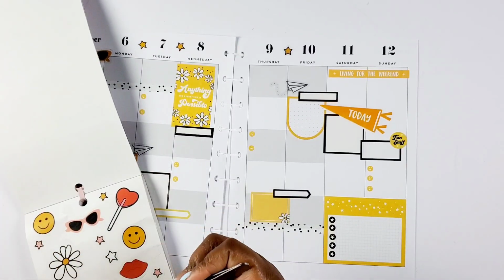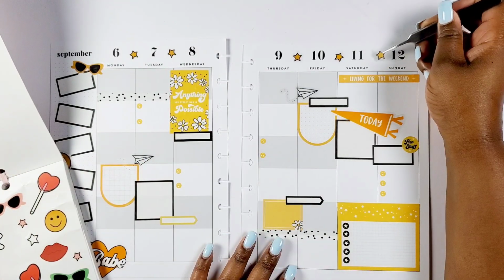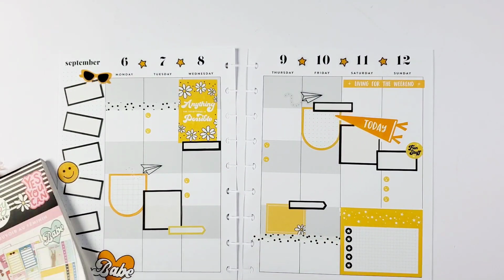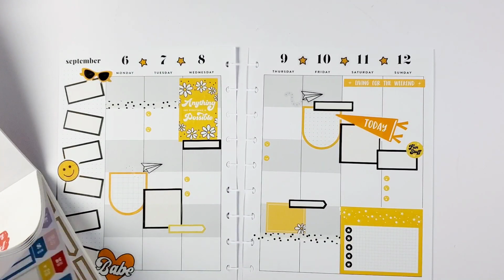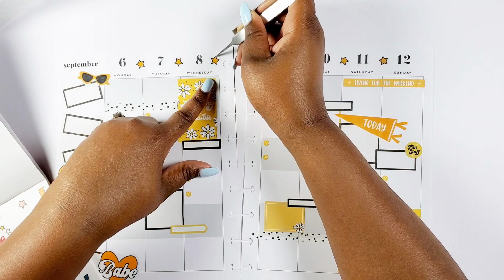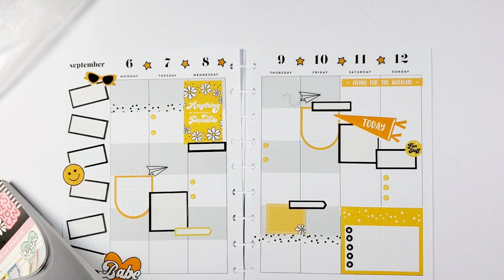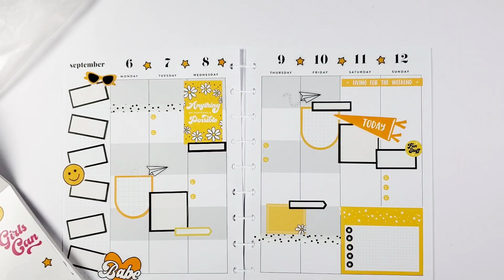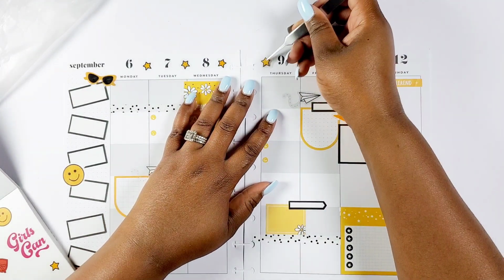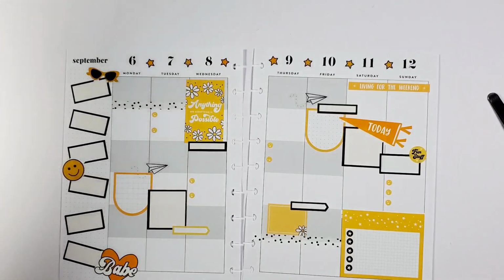Okay, so I'm just gonna place them in between the dates right now, just to make sure I can spread the love, and I got enough in my book. I believe there may be another page of these, because I think I need at least one more, or at least 2 more. So I'm just flipping through to see what else is. Hopefully I have something else that I can pull in, of the same size too, because I do believe there were some bigger ones. So now I'm trying to decide, okay, should I put one next to the 9 or the 12? And I feel like the 9 looks the best, because it doesn't look like it's a gap. Technically, yes. Boom, there we go. Okay, y'all, so yeah, that's it for my planner spread.